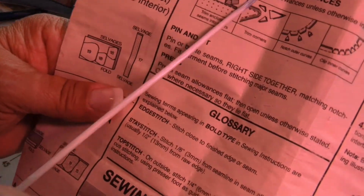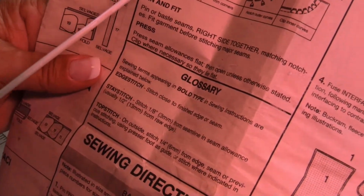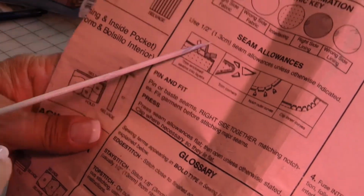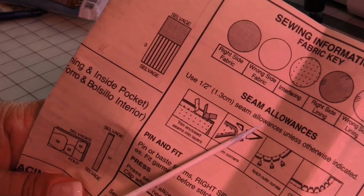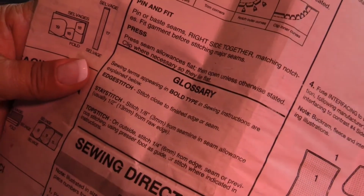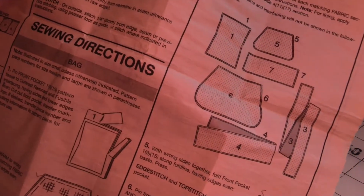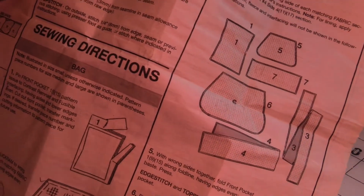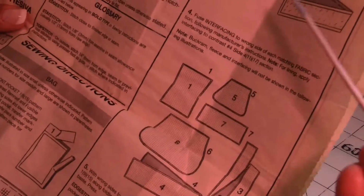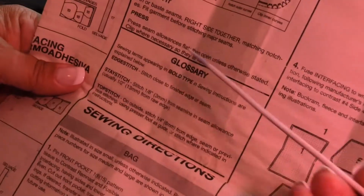It talks about seam allowances. Now in a bag, you generally will use bigger, beefier seam allowances. In this case, we're using a 1/2 inch seam allowance, unless otherwise indicated. So if something is going to be different, it will be in the instructions. As you're going along, it'll say use a 5/8 inch seam allowance or a 1.5 inch seam allowance. But it will be in this where you're actually sewing your pieces together. So just assume everything is a 1/2 inch unless it's changed in the instructions.